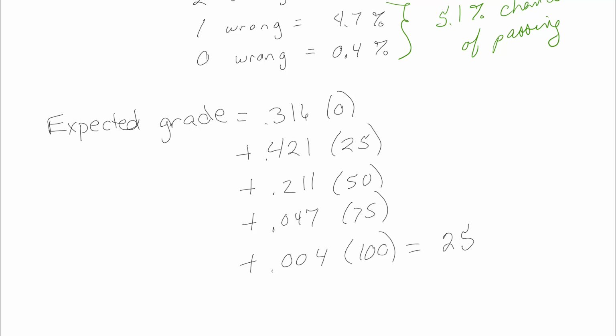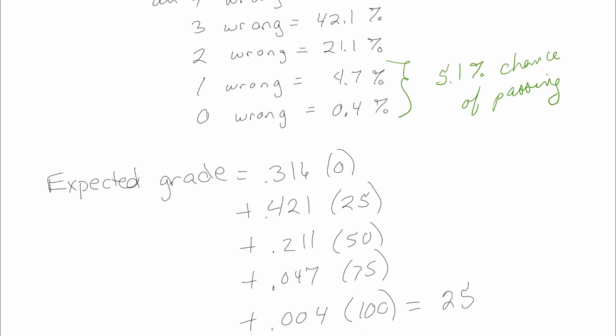So your expected grade, if you go in and you just totally guess on a 4-question, 4-option multiple choice quiz, is a 25. So I guess the point is, don't be surprised. But yeah, playing with statistics is all kinds of weird. I'm going to go back to doing real math now.